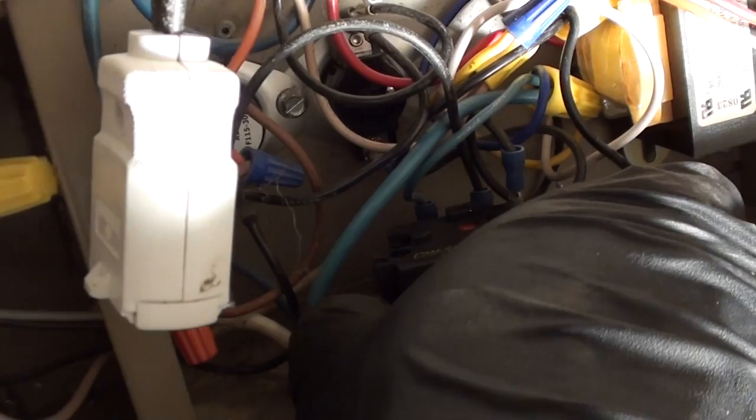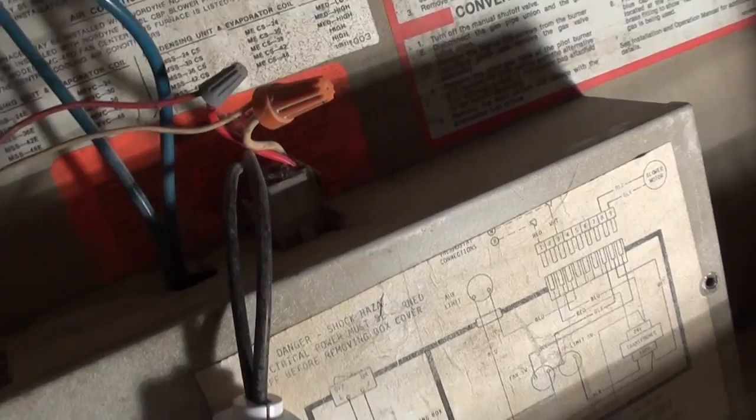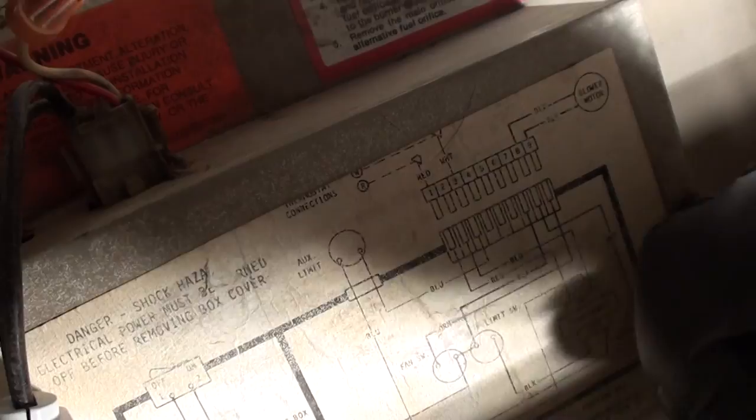You got another sensor up here, known as the flame blowout. If it overheats, it shuts off the pilot, or the burner anyway. This is the cover here for the electrical connections. Usually has two screws, I only have one. And this one I gotta use a wrench to tighten, so there isn't a screwdriver attachment for it.